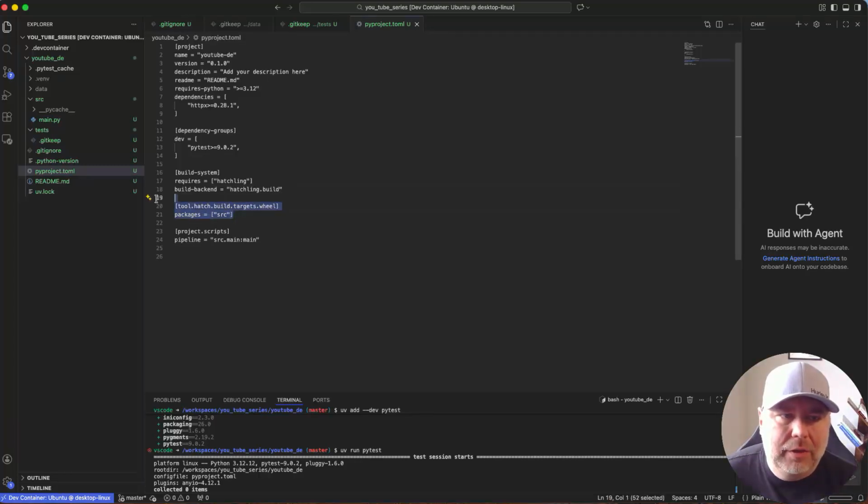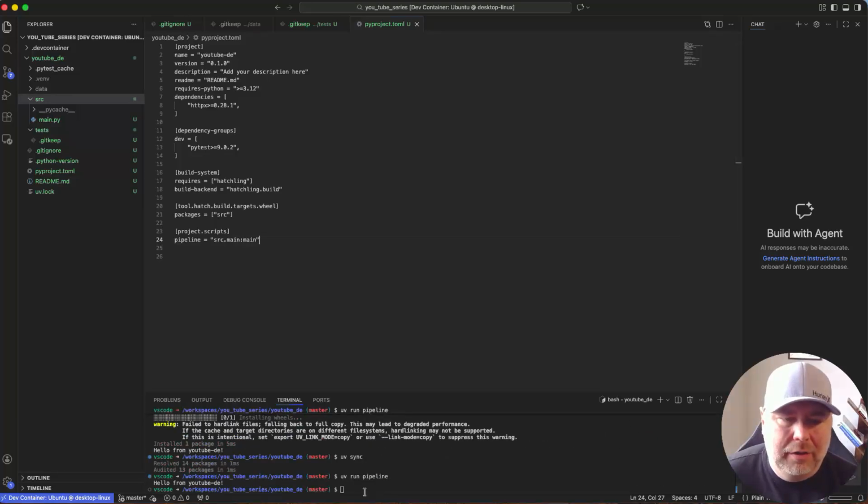The other thing I have to do when I'm using this hatch build here is to make sure that this target is source, this package. This is where I have my code. Remember, I moved my code into source, so I've got to tell it it's there. And then the last thing I'm doing is a little bit of a shortcut here. So instead of running uv run python and all the things, I'm saying that if I run pipeline, then you automatically know that I'm trying to run main. Okay, so that gives me a way to quickly run my code.